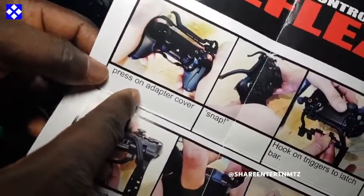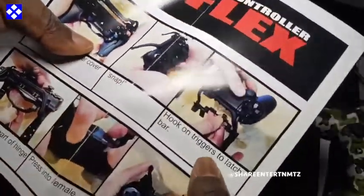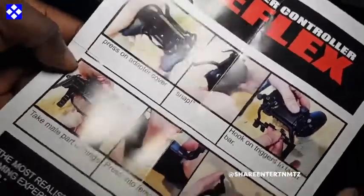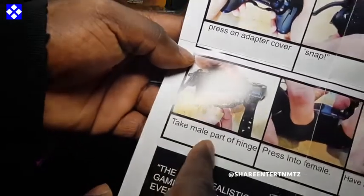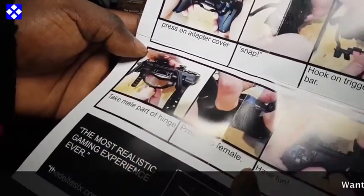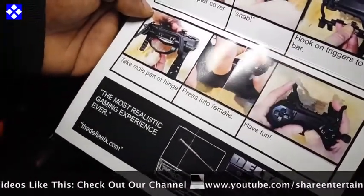You're gonna press on the adapter cover, snap. Second, hook on triggers to latch bars. Take male part to hinge, press into female, have fun, all right? So it seemed pretty simple.